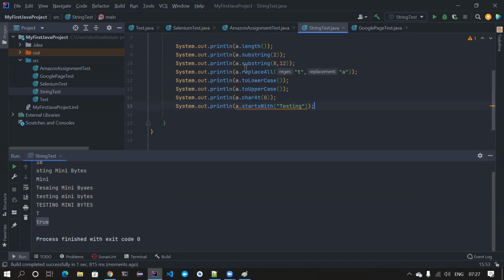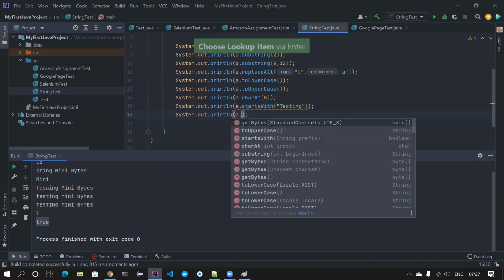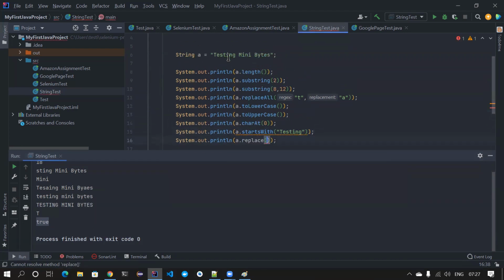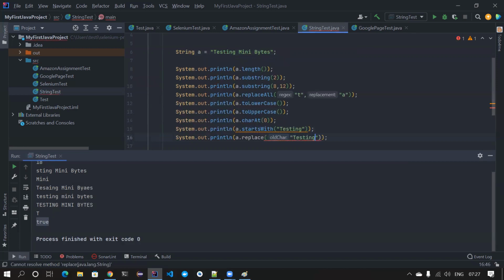But for now, why I have done this is I want to show you guys what this replace all is. Suppose I want to replace only one value. Here replace all means it will replace all the small t's. But if I want to replace only the first t, then you can use replace first, which will replace only one. For now, I'm just using replace, and I'm trying to replace testing with development.